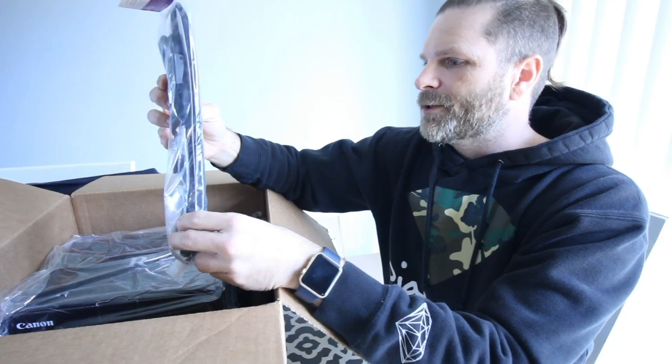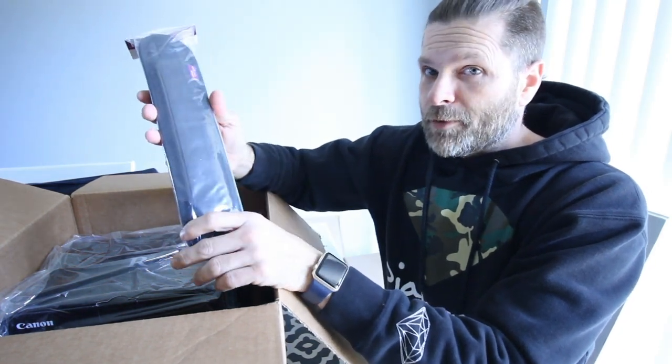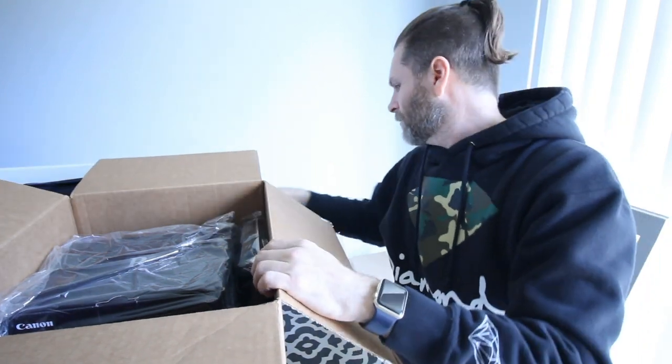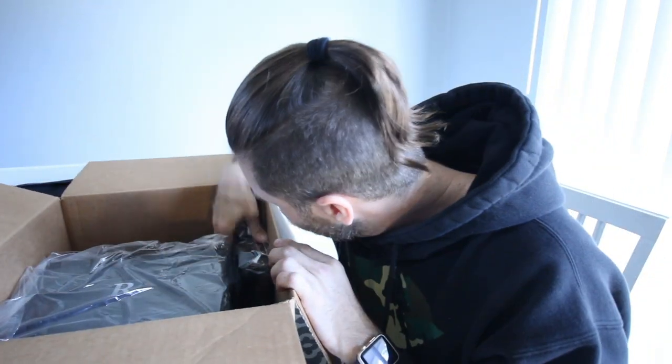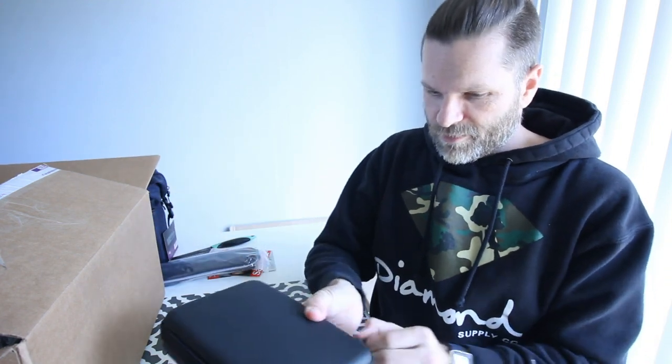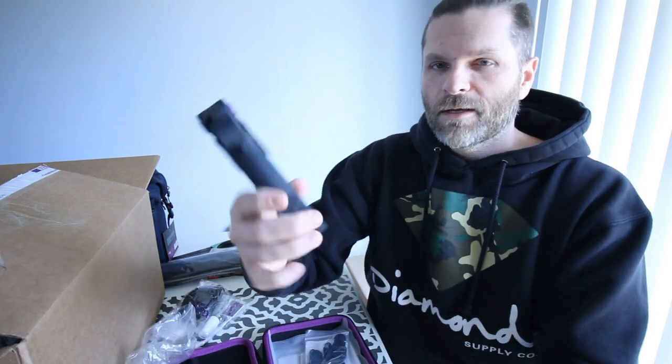It's got a little clip for your camera. This is actually pretty cool here — one of the only pieces in this package that I'll really probably keep and use. It's basically a lens kit, you got a cleaning kit right here, your vlog handle — which is nice and I'll be able to use that in the future — and a little wrist strap so you can hold your camera and if you drop it, it'll be all good.